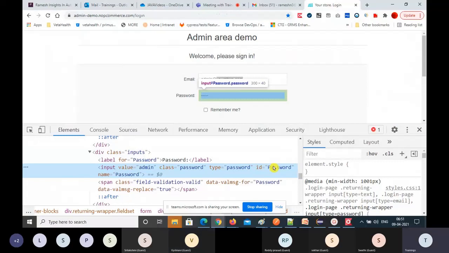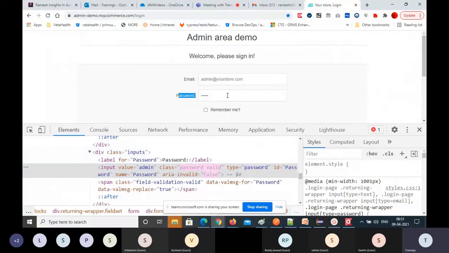On that particular element, you are identifying this password edit box with ID. You are telling Selenium, "This ID is for this password edit box, so go and recognize it first, then do the action on this element." Selenium does the identification first, then performs the action. Generally, in edit boxes, what action will you perform? Type action, right? Or clear the content. These are the things it will perform.